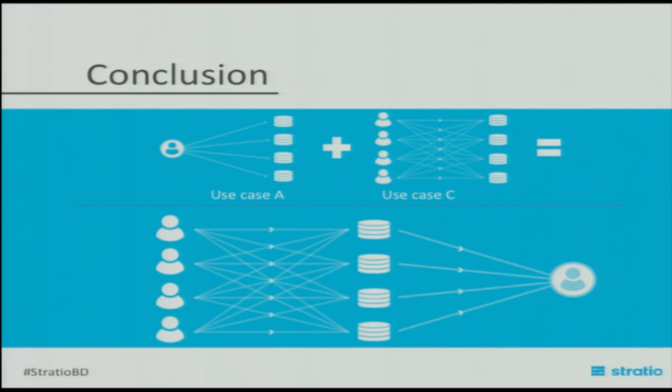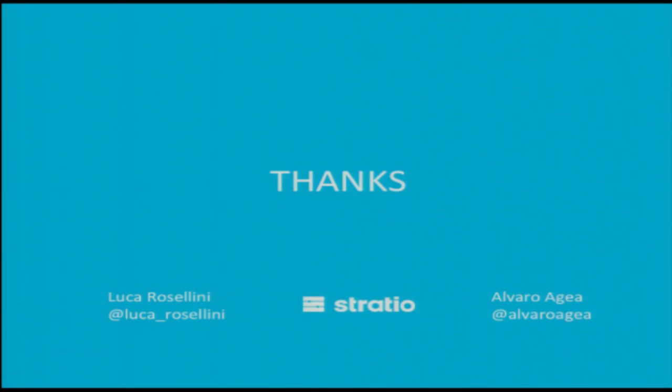Well, we know this is an ambitious project. Some components are already being developed. Some of them are in production. For example, StratioDeep is right now in production. But we think that in the end, we will have a really complete and easy to use big data platform. And I think that's all. Thank you.